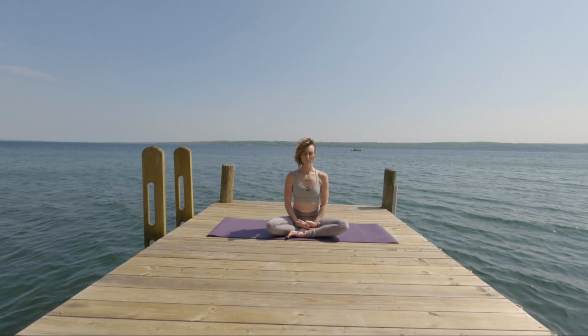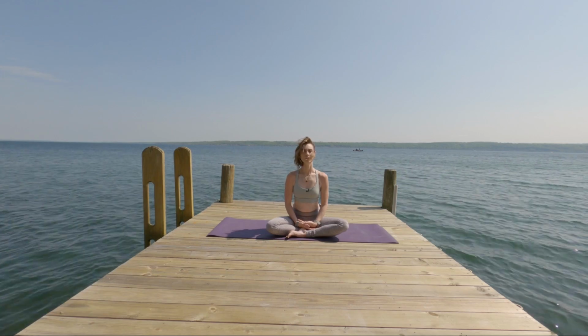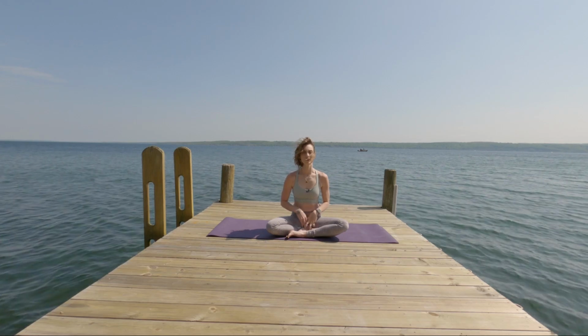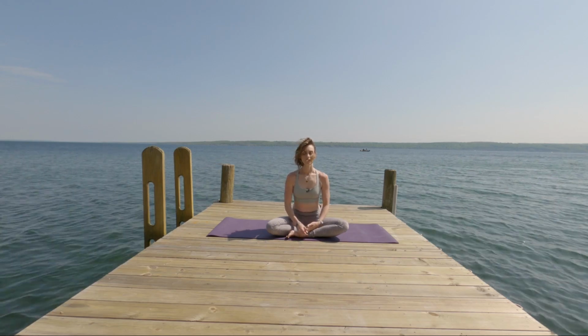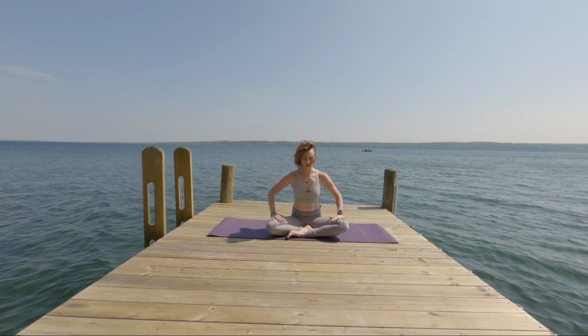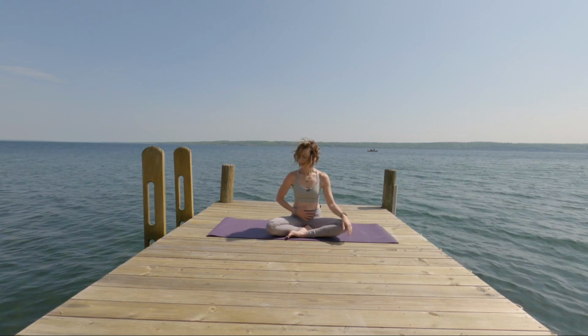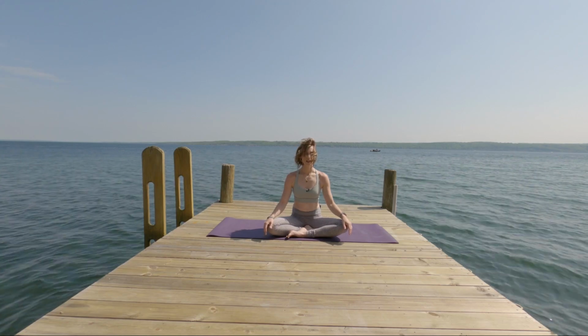Feel your sitting bones press down, lengthen down into the earth. Imagine that you could grow roots down. And as you do that, feel the weight of your legs start to release down as well. So the muscles in your stomach and your low back can relax.